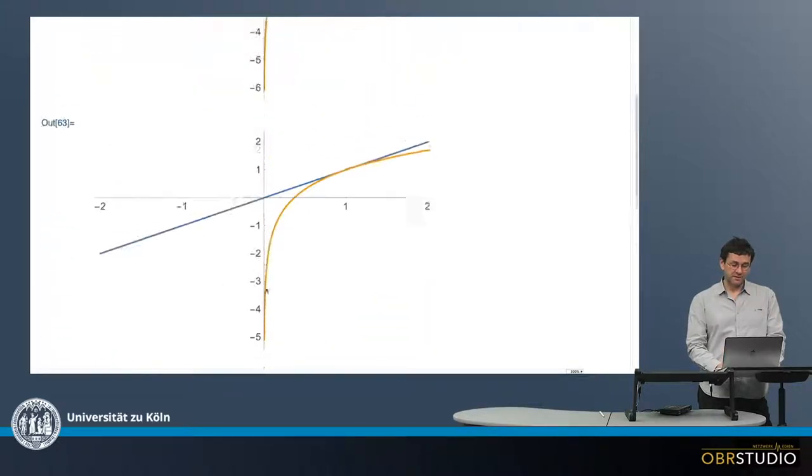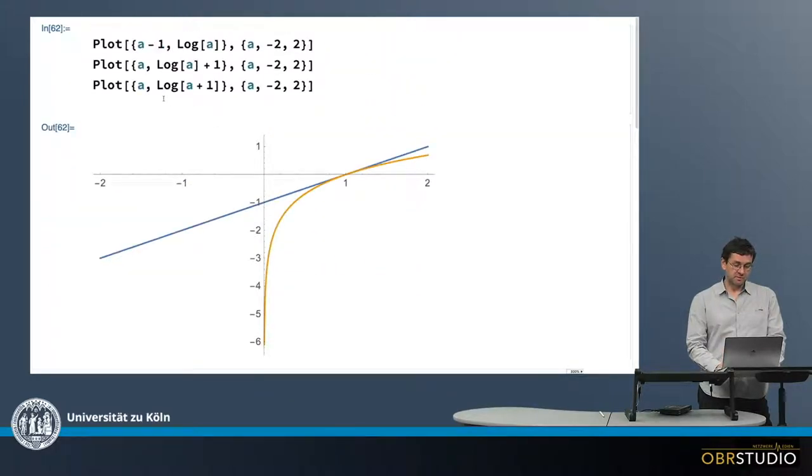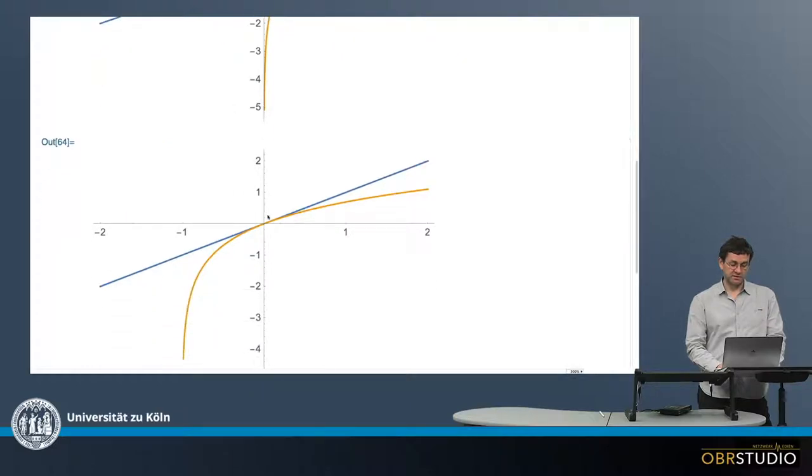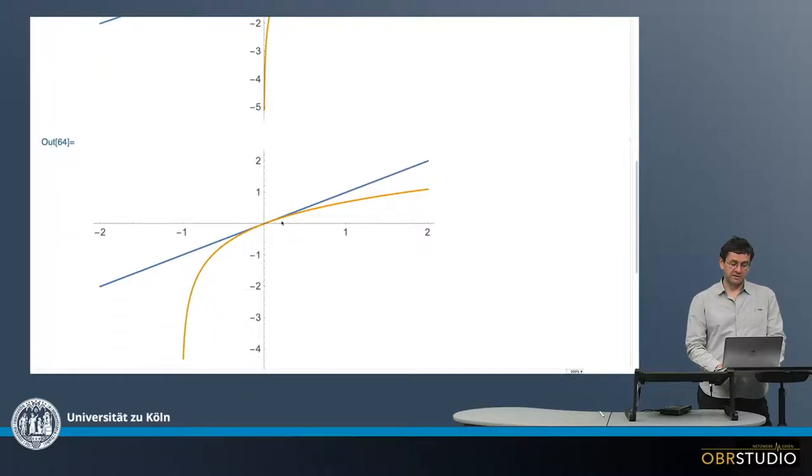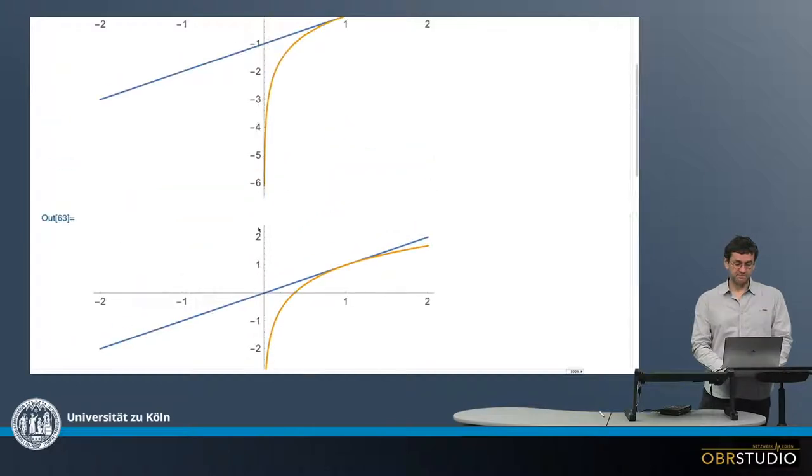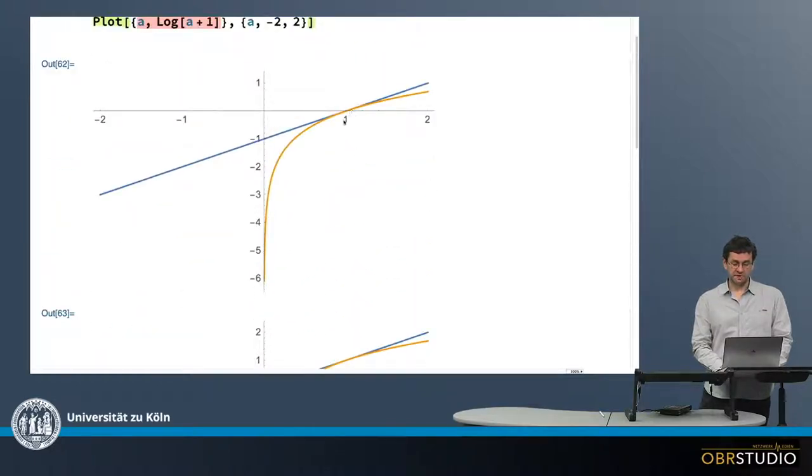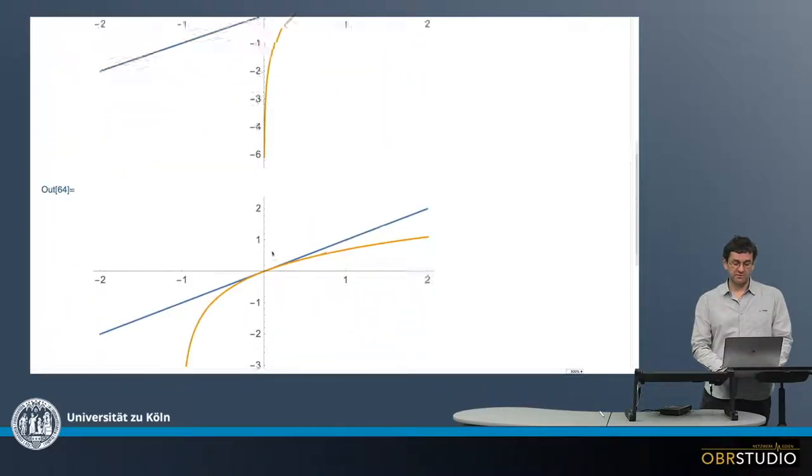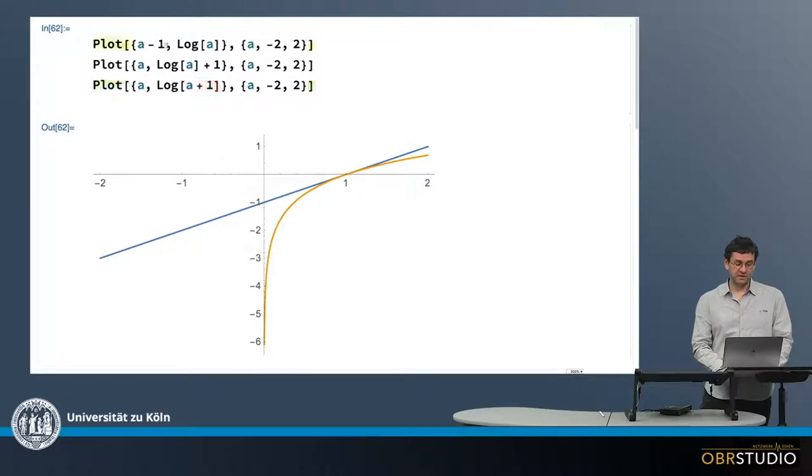And one can see why people sometimes prefer this one here with A equals about natural log of A plus 1, because this is the case around an x, or A value of 0, which is for isotopes in delta notation or something like this often used. So important values here are 1 or 0, and depending on which one we have, we might use this first approximation or this approximation here.